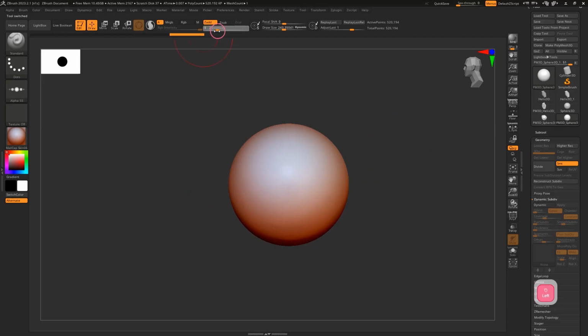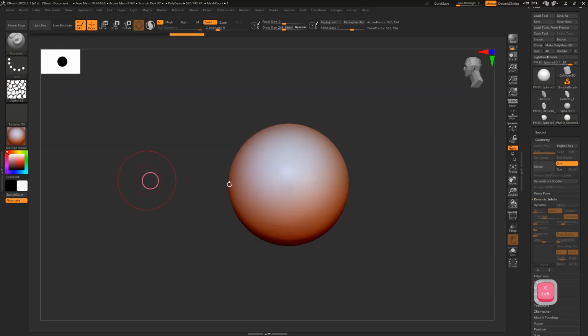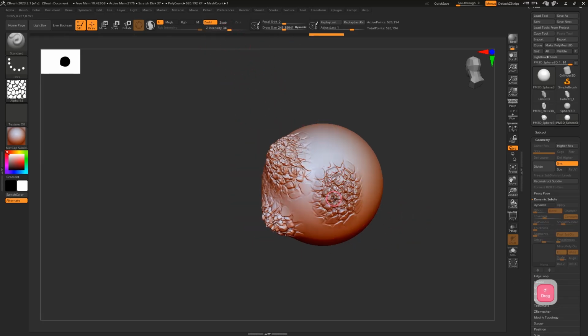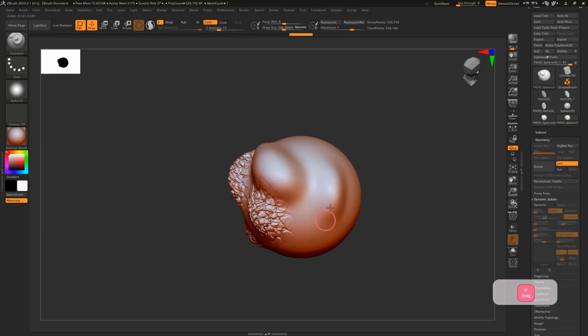So with the intensity, let's choose an alpha, so maybe you can see it better. Let's say I draw it with this intensity. The intensity here is 9. If I raise up the intensity, let's say make it 34, you see how intense the effect is when you're drawing the brush. This goes for a normal brush too. So this one with the intensity of 34, if I make it lower, you can see it's a smoother effect. So this is basically what intensity means, how strong you want the effect to be.